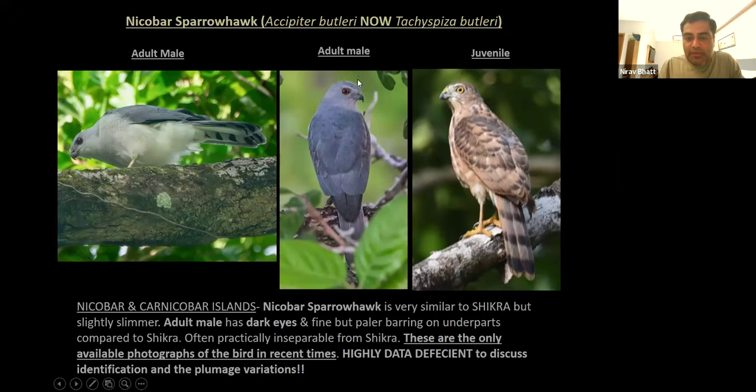In the juvenile plumage, okay, on the back profile, it is inseparable basically. If you see such kind of Shikra in Nicobar or Car Nicobar, then it is more likely this because Shikra is not distributed in that area. And a juvenile, also very little data on this. So only from an image, based on this image, we can see that it has more prominent barrings. The tail barrings are more prominent. Okay. And the head and the plumage structure is also different from what we see in Shikra. So that's the only data available.